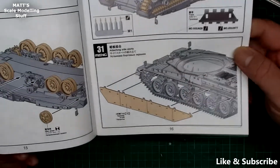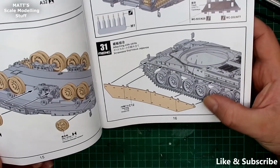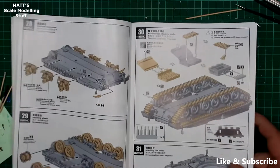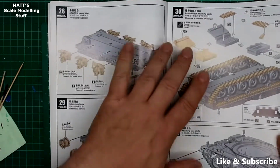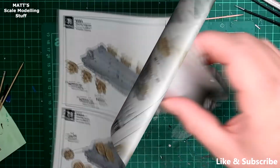I won't be putting the side armour on. I might even get some photo etch replacement side armour. Not too sure yet. And then we move on to the tyres, but we leave that for another time. So literally just these, just 28, 29 and 30.